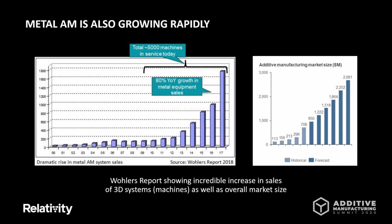So on the metal AM side, this is also growing. Now this snapshot, I'm sorry, I can't tell you how many of these are universities and tech centers and not actual industrial machines, so there could be some plus or minus with that. But there is no doubt that almost anywhere you go now, if you meet a supplier that's involved in the aerospace or space supply chain, they will have 3D printing. Even if they are a material supplier, they still want to have a machine so that they know that the product they can offer is printable. So you can see how that market is increasing.